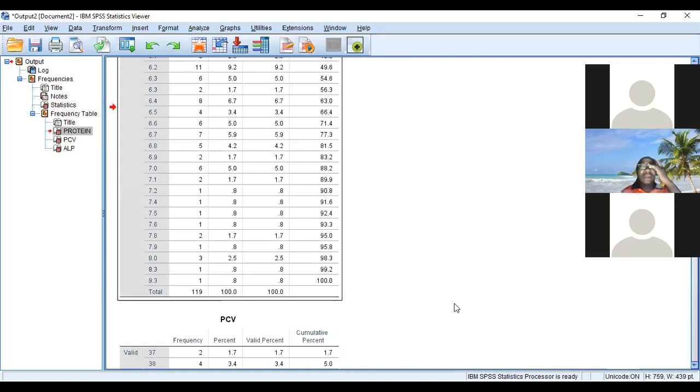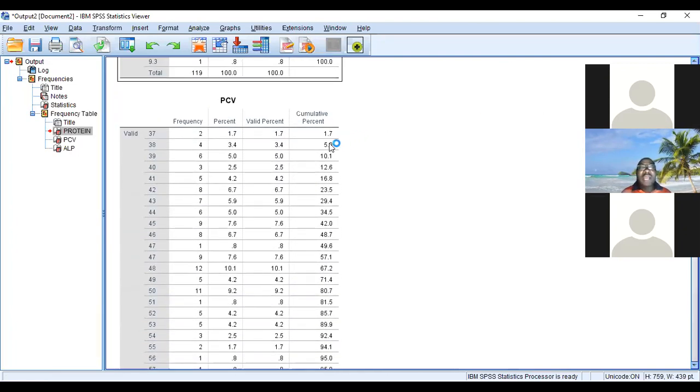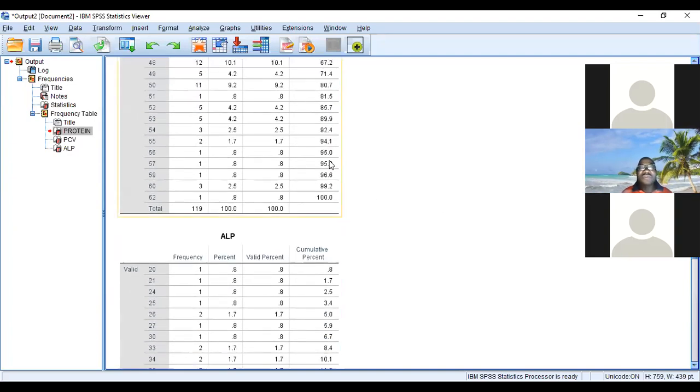So you can see it now. That is how we got it here. Then if you now go to the 2.5 percentile, you see the one that gives you 2.5 is from 38. Can you see? Because if you look at the cumulative frequency now, this is 5% here. This one is 1.7, so you can find it is 38 that will capture the first 2.5%. If you now go to 97.5, you can see this is 90, this is 96.6, 99. So it's 60. So the range is between 38 and 60.